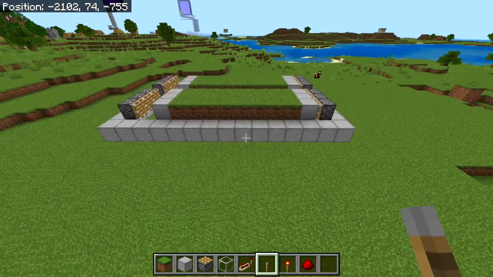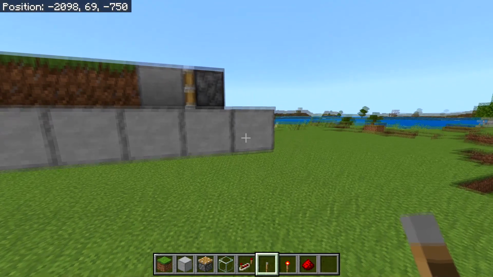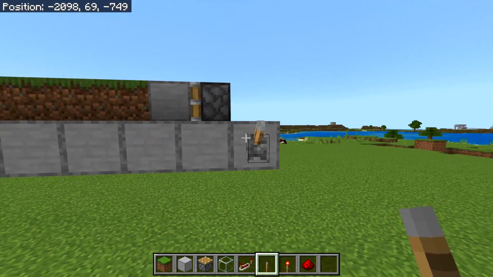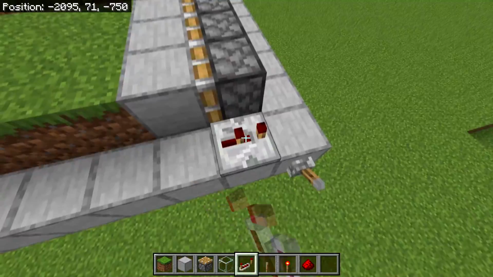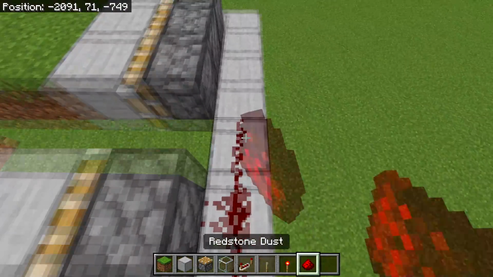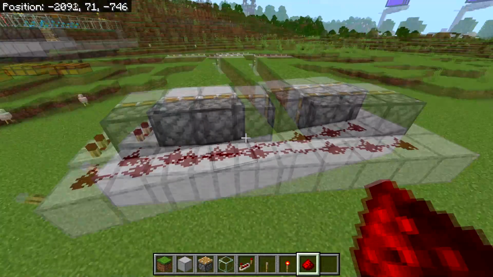So what I'm going to do now is head to the right side of the farm, which is right here, and I'm going to place the lever right here, which is pretty much how I'm going to be turning the farm on and off. Then I'm going to be placing a repeater right here, which is right next to the piston. I'll be turning this onto 2 ticks, and then I'll be placing redstone right behind here going to the other side, so all the pistons are connected.